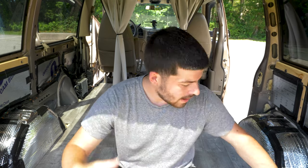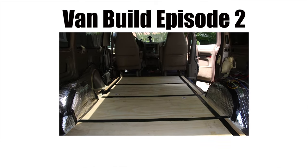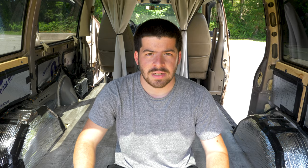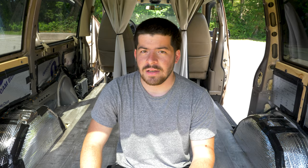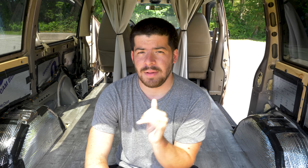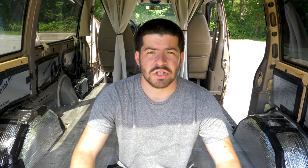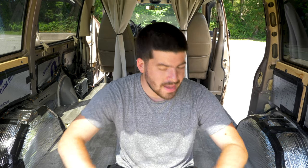I think I used four or five two-by-four-foot pieces of plywood laid down on the floor. I didn't use any screws or nails — honestly, there's a high possibility I would have screwed right into my gas tank, and I wasn't trying to do that. So everything is adhered down, and I made sure I used a safe adhesive because I'm going to be sleeping in this van and I don't want to be breathing in chemicals.